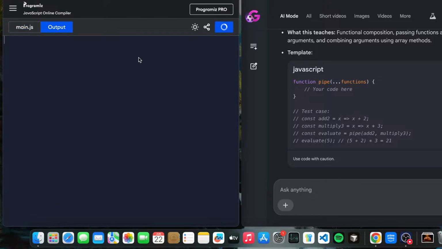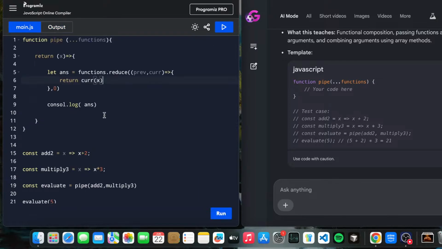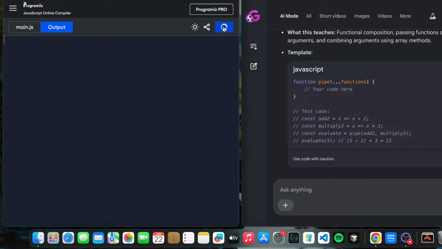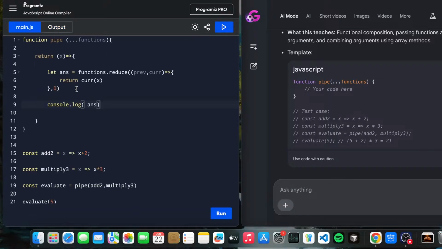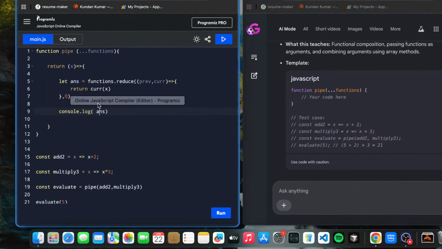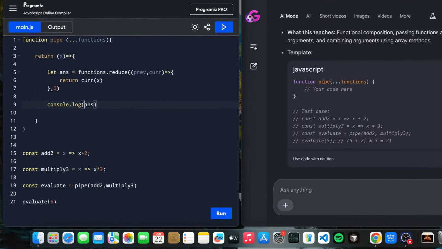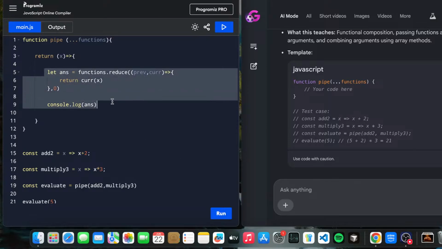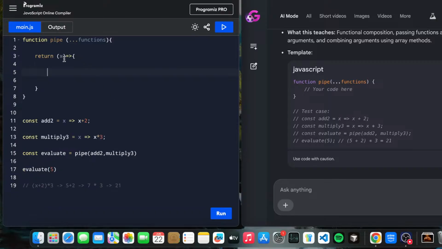Okay, 15 is coming, which means this is the wrong thing that we are performing. See, the thing is evaluate, 5 comes here. Okay, so now we just need to call both of the functions.